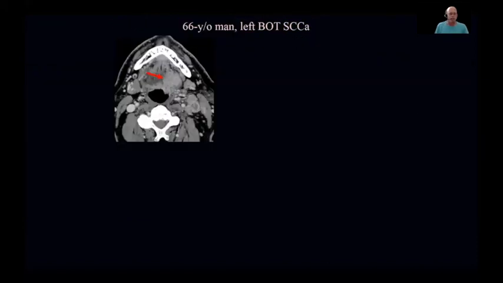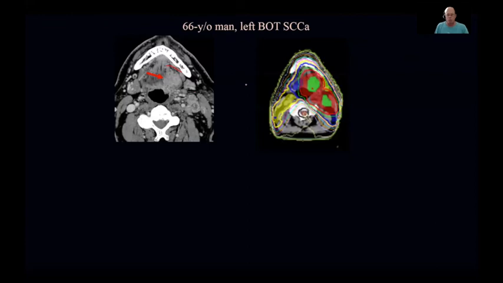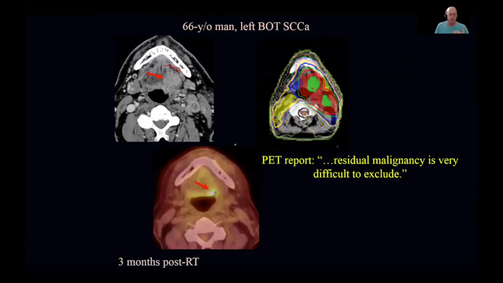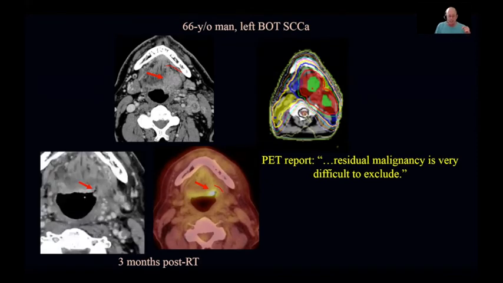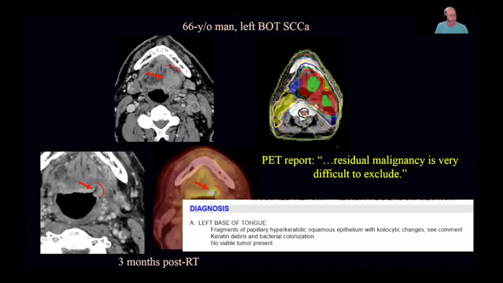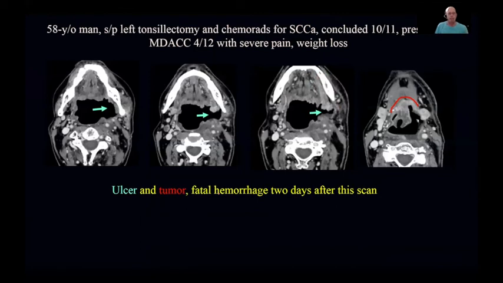This patient was radiated for the tongue-based cancer that you can see here. This is the port. And after the radiation, the PET scan was read as red. This area of increased FDG activity 3 months after XRT was read as residual malignancy is difficult to exclude. But there is a defect in the mucosa. We can see submucosal air and virtually no enhancement. This is a typical situation where you would not want to overread this PET scan as worrisome for tumor recurrence. But this led to a biopsy, and it was only necrosis and no tumor.